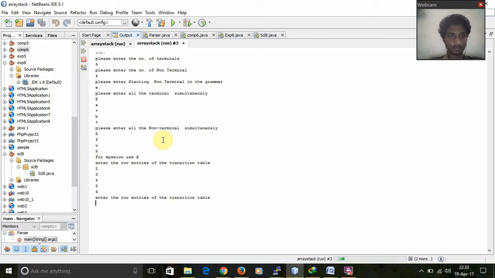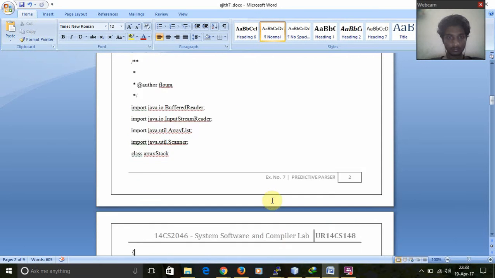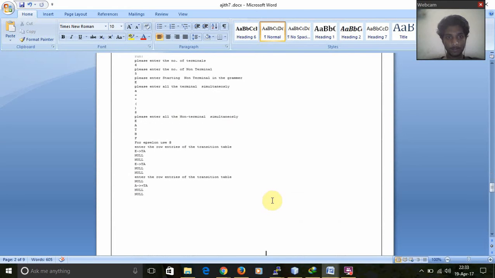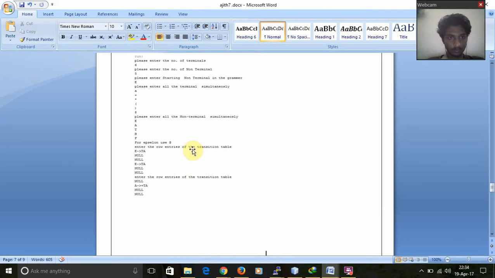For the non-terminals we are going to give the capital letters E, A, T, B, F. Now the row entries for the transition table: E goes to TA, null.